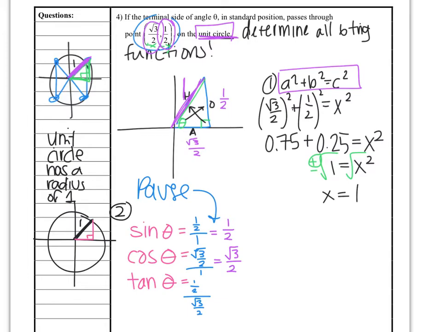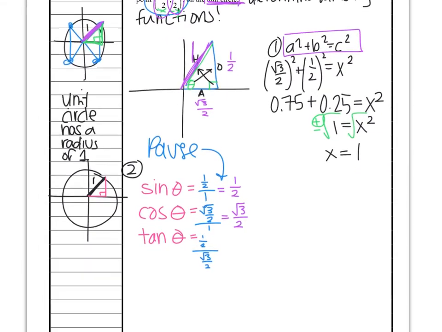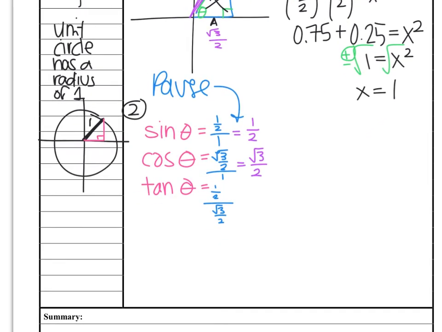The next one gets a little tricky, but it's not so bad. We're going to do a little keep, change, flip. So we keep the numerator. That's the 1/2. We change division to multiplication, and then we flip the bottom fraction. Some of you might know that as copy, change, flip. Same thing. So the 2's will cancel because they're on top and bottom, and that leaves us with a 1 on top and a square root 3 on the bottom. So there's your first 3.